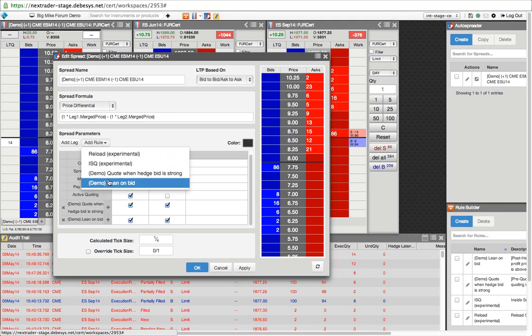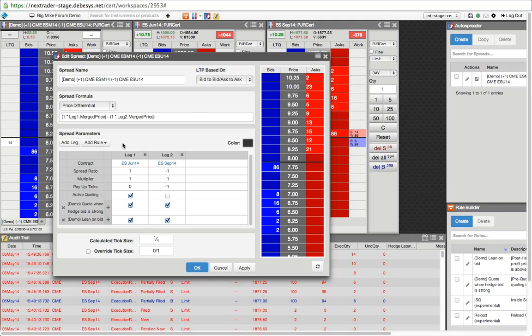These are rules that I have made and named myself. And once you actually add a rule, they appear as a row just like so. You're going to check and uncheck to apply or de-apply the rule to individual legs that comprise the spread. So to achieve the spreading strategy that I have described, I have added 2 rules so far. Let's go ahead and take a look at one of the rules in detail.